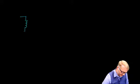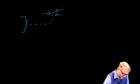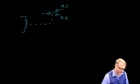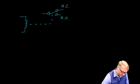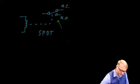In the last lecture, we looked at relays. We described a relay as a coil of wire and contacts. We used the dashed line here to signify that the contacts and the coils were mechanically coupled to each other. We described this contact as the normally closed contact and this one as the normally open contact. This particular relay would be called a single pole double throw. And you could look at this as if it was a switch in a railroad track where you will either go that way through the normally closed contacts or you will go that way through the normally open contacts.